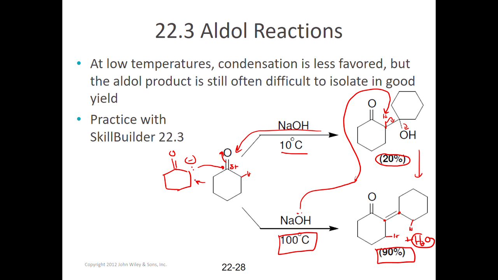So even though ketones don't undergo the aldol reaction to give you a product favored equilibrium, if you increase the temperature and force the resulting aldol product to undergo elimination, which now increases the entropy, that should be favored at higher temperatures, or at least not disfavored, because I have 2 moles of initial reactants and 2 moles of final products. That allows that reaction to be much more product favored.